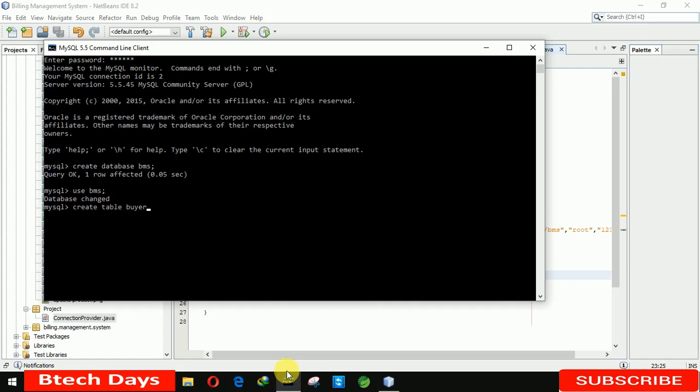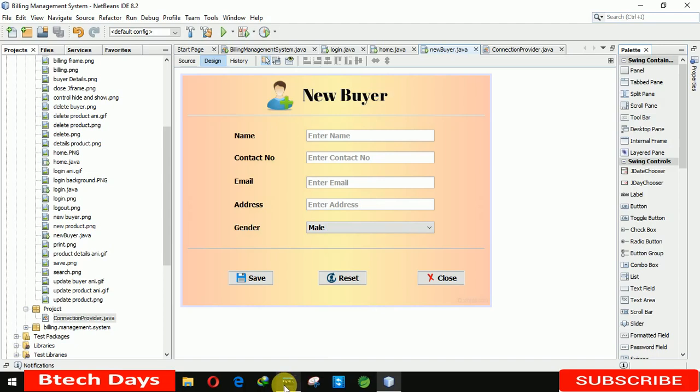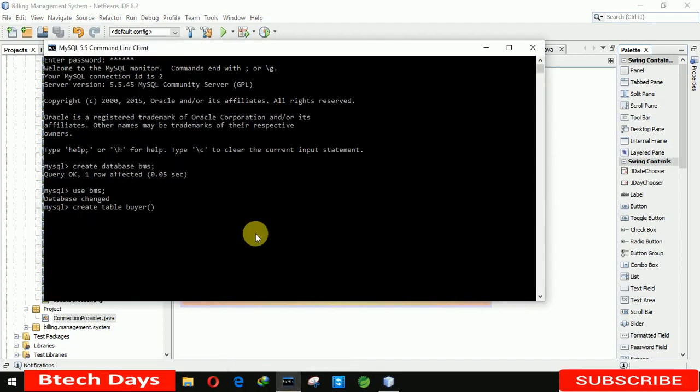First we need to decide what we need to insert: name, contact number, email address. The first thing is name, varchar, and we are taking the size as 100. After that we are taking contact number. In India, the size of a contact number is 10, so that's why I'm taking 10.